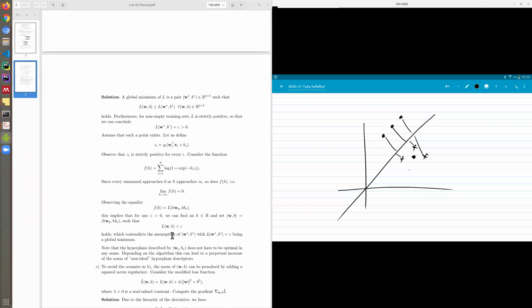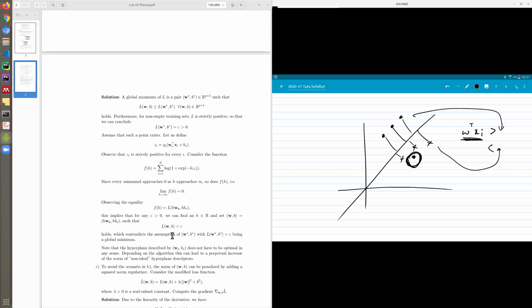But now the problem is we have this point that is lying on the wrong side of the line. When w grows so that w transpose xi becomes greater for this side and less for this side, this point keeps the growth in check.